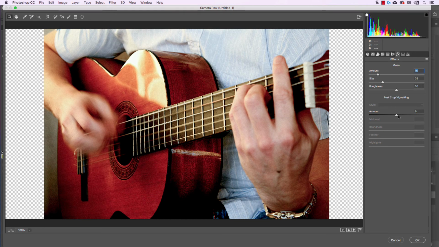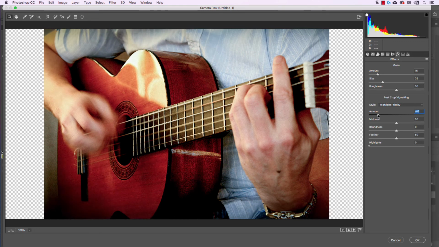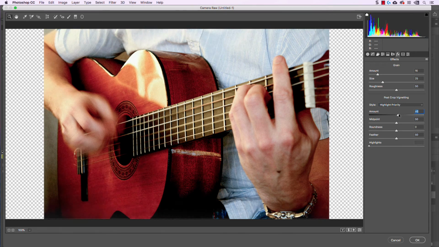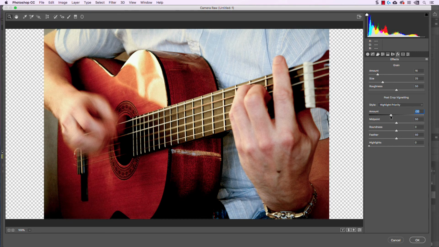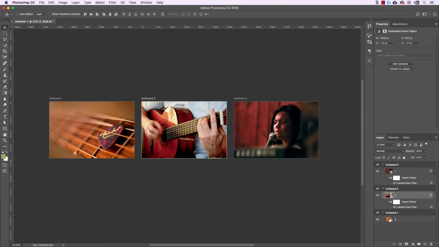There's also vignetting. If you want to add vignetting to an image, this will help you darken the edges a little bit to get sort of a halo effect in the image itself. You can see that if I turn this up, it'll actually give me negative vignetting. So usually you want to bring this down a little bit to darken those corners just a touch. Okay, that looks pretty good. Let's go ahead and click OK. And again, you can see the before and after, it's helped us get rid of some of that yellow quality, and it feels a little more connected to that other image.